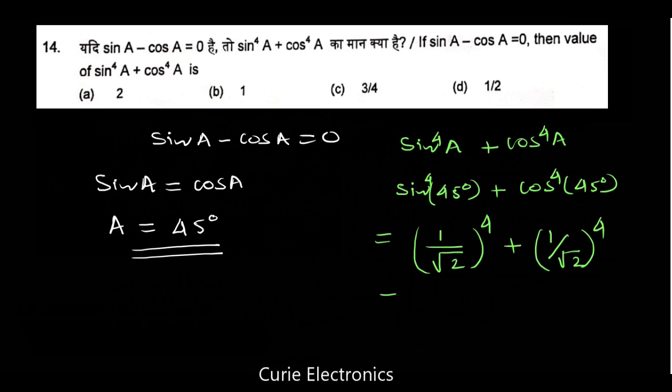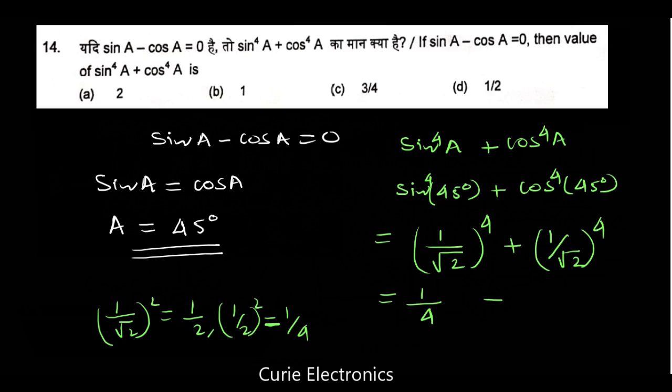If you simplify, what do you get? See, first one, what do we do? First we can take the square of it. The square equals what? 1 upon 2. Again 1 upon 2 square, we'll get 1 upon 4. So plus 1 upon 4. Correct. 1 by 4, 1 by 4. If we add, we should get 2 by 4. If we simplify this, 1 by 2. So 1 by 2, or half, is the right answer.